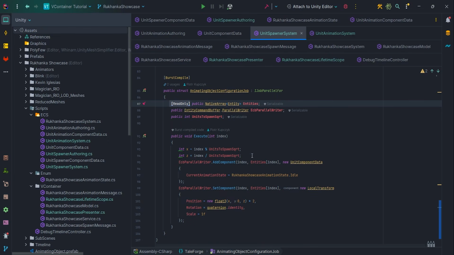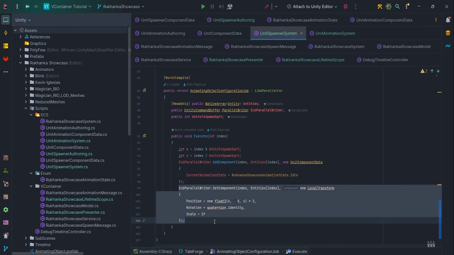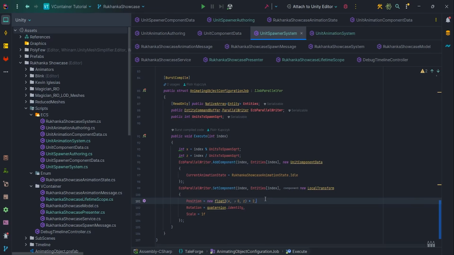Inside the job, I use simple indexing logic to get units in a square, with a small shift, but it doesn't matter for the showcase. Next, let's add a new Unit component data with an ILoop parameter and set the LocalTransform component from our entities array at a position of a new float3 x, 0, z multiplied by 2. Multiplying by 2 will give us some space between spawned entities. That's it.